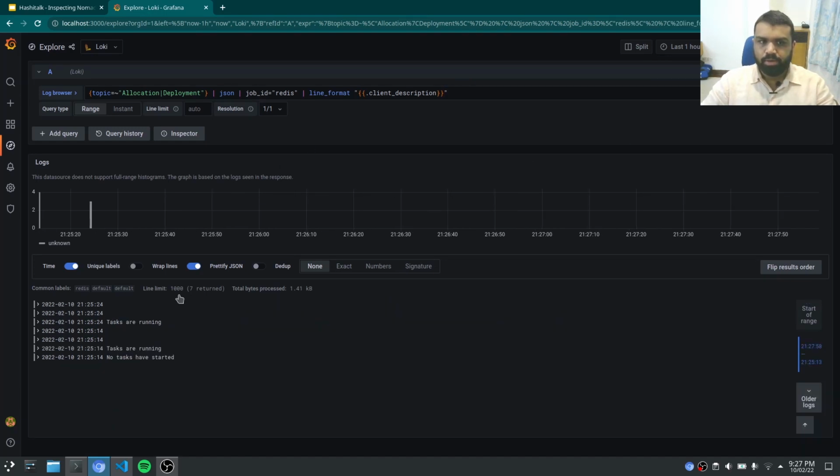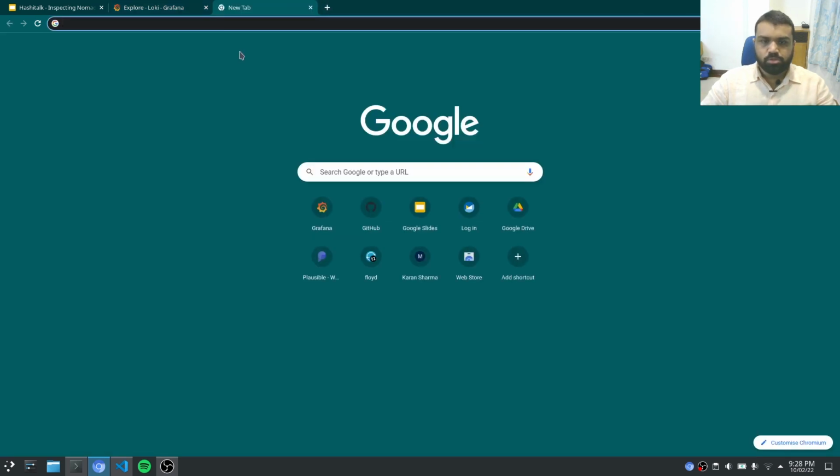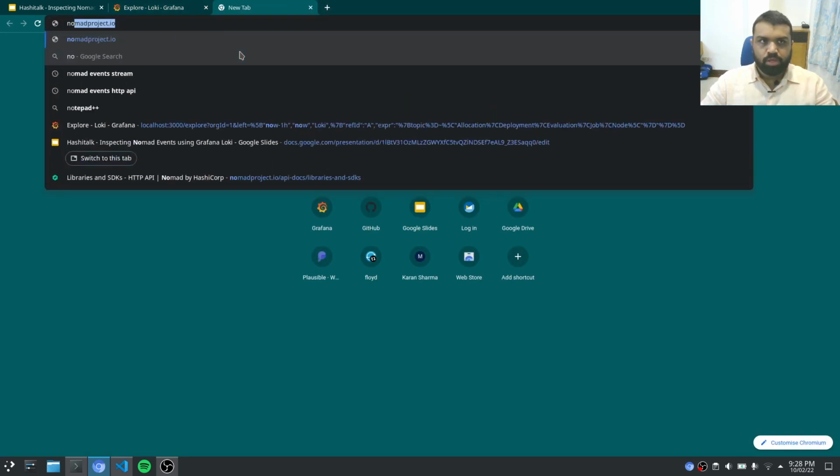This is like a Go template, and you can see whichever field had client description, it has shown us the output of that. So this is a really simple example of how we can use Loki to query these job events. Let's also do more experiments with it.